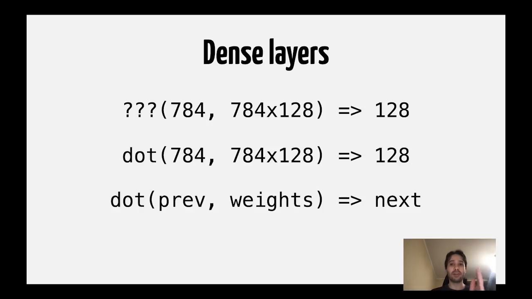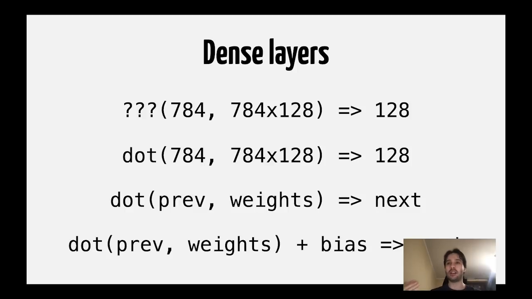That's the formula of our dense layer, about how our layers connect. We are going to compute the dot operation between the previous layer and the weights, and that's going to give us the value of our next layer. And usually we don't only do that, we also add a bias after the dot, so we have a little bit more parameters to tune our neural network, okay? And that's going to give us the next layer.